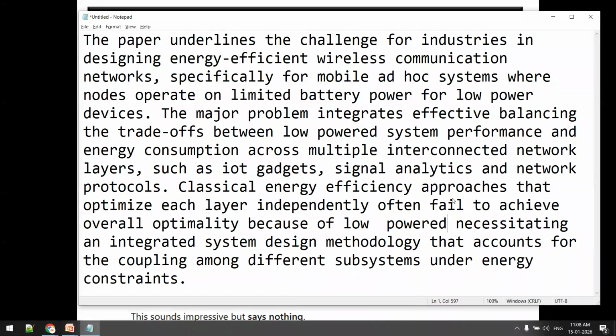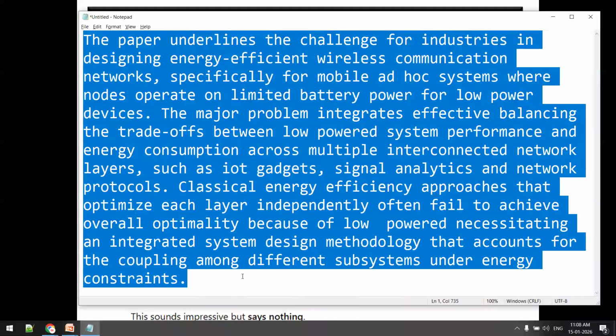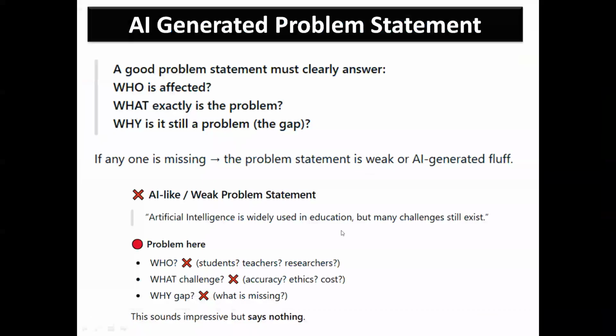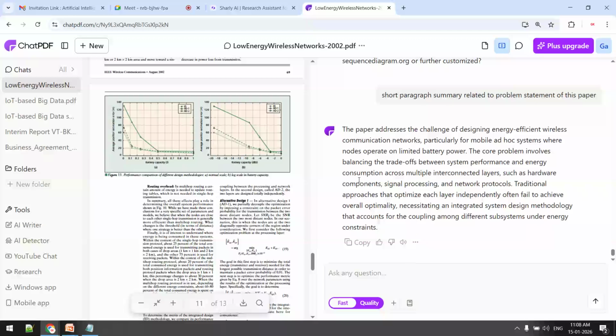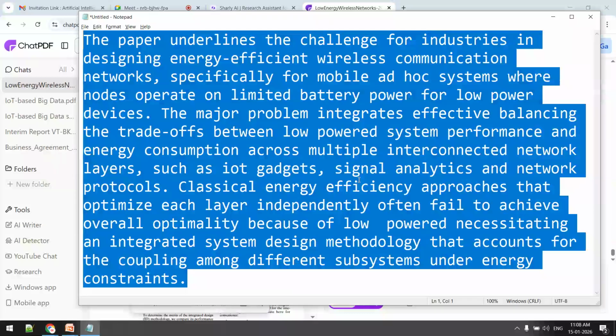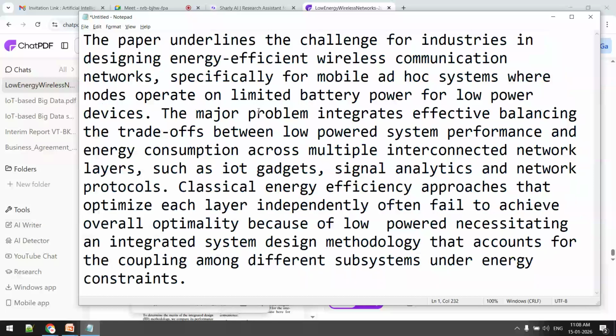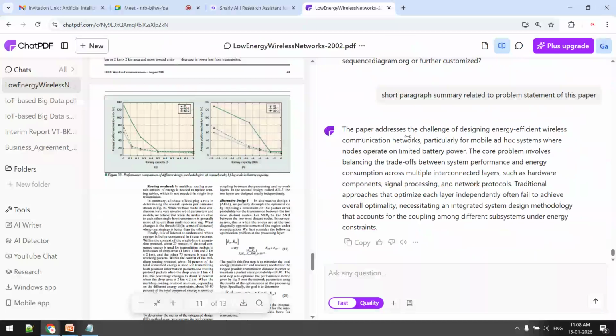So in this way, whatever content we have, after 3 to 4 or 4 to 5 words, we have to complete it with what, when, why, which. And now if I check its plagiarism, it will be 0% plagiarism. If I directly take this content from ChatPDF, Charlie, or ChatGPT, it will be 100% plagiarism. But this content will be 0% plagiarism. Why? Because I have completed it with those points which are required in the problem statement. Okay. Now one more example.